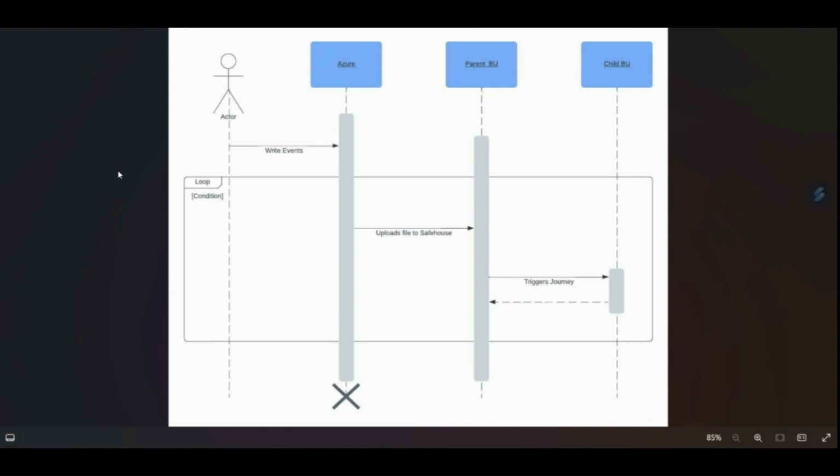As a normal convention, when we have an integration layer at the parent business unit, we run all the ETL jobs and create a data extension in the shared folder. And in the child business unit, we access the shared folder and then we run the automation. But in this example, I'm going to show you how parent business unit automation can trigger child business unit automation.